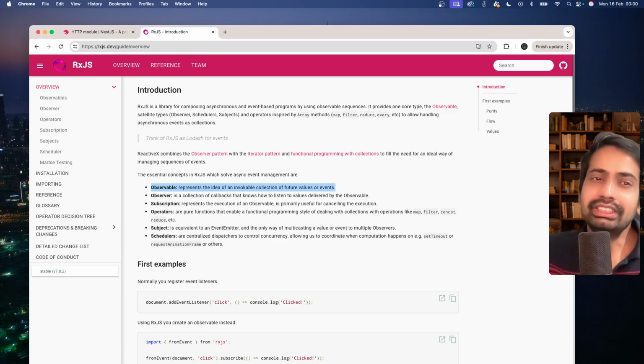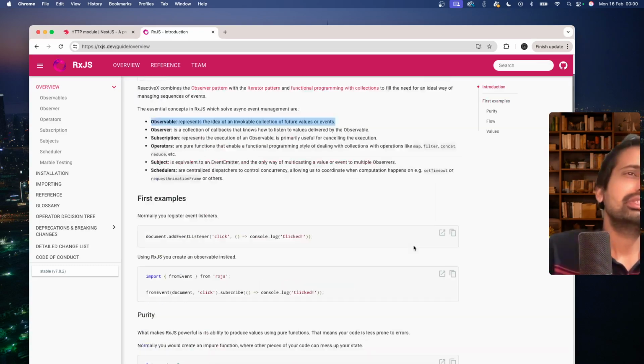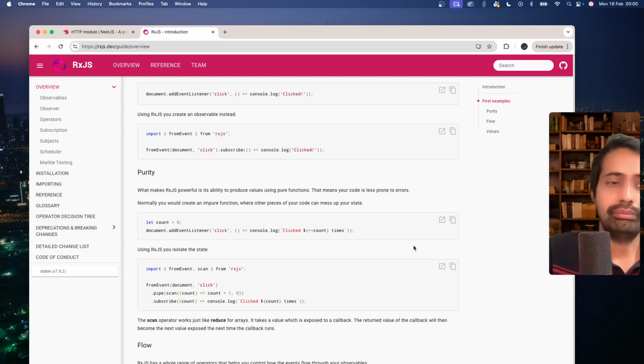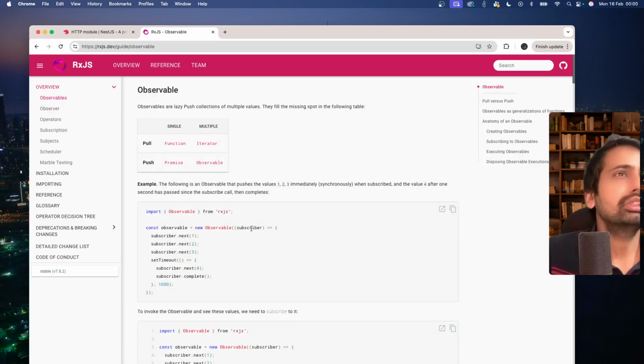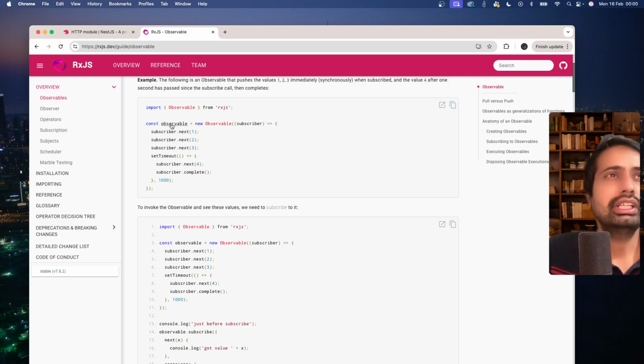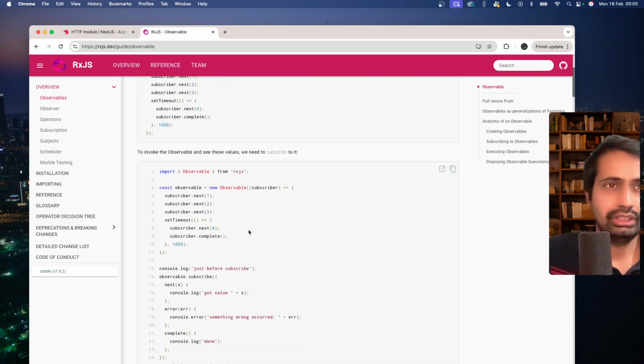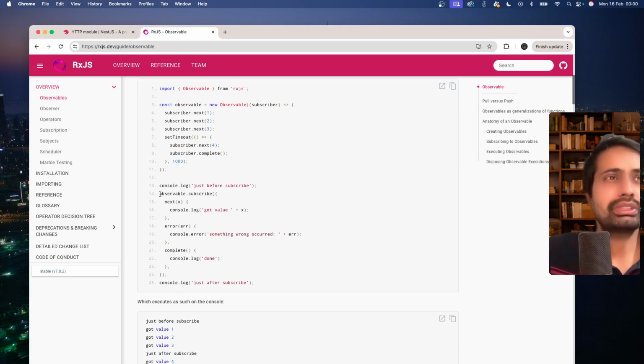So NestJS is using RxJS. Observables are cancelable, lazy, powerful, and an async pipeline where you are actually getting data from the async pipeline. You can use promises also, there is no harm, but promises are one-time. You cannot cancel them, and observables are powerful. In a simple example of an observable, here I'm creating an observable object, and then you can subscribe to the observable. This is important: I created an observable and then you just subscribe to it.